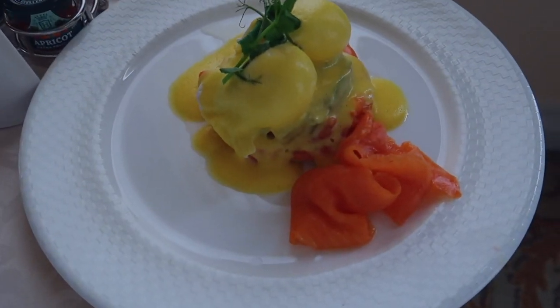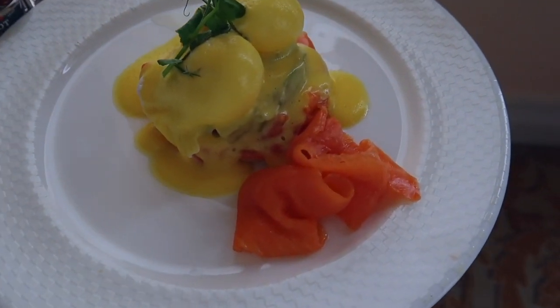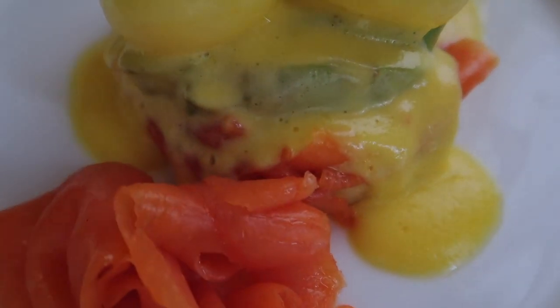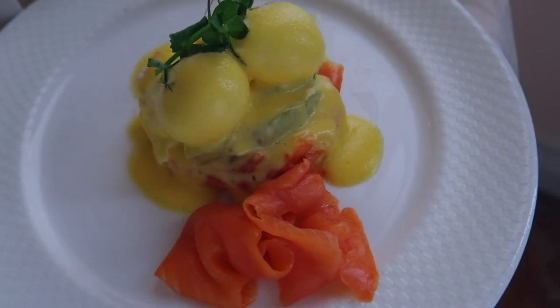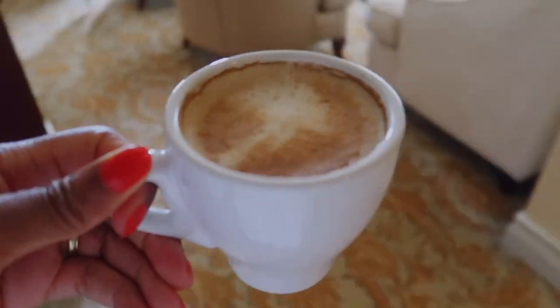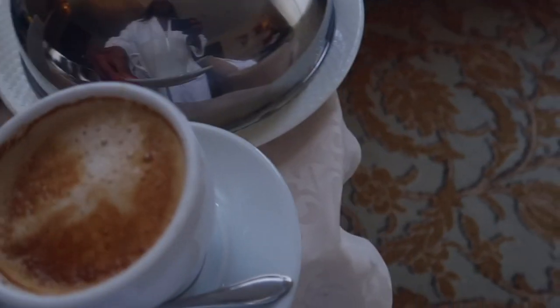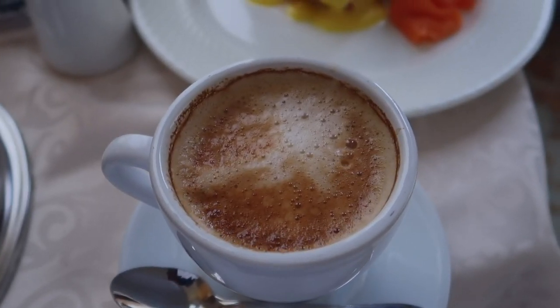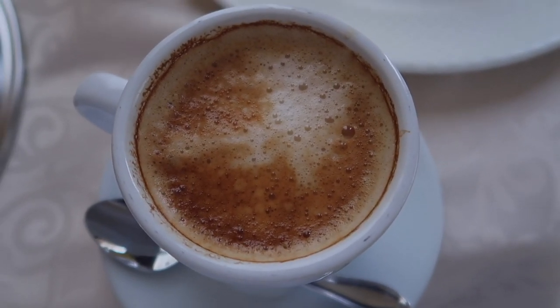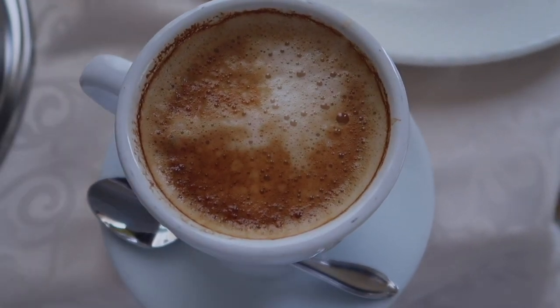Okay, breakfast delivered to the room again because your girl decided not to go eat in the restaurant. And this is my breakfast, egg Benedict. Yeah, I'm gonna dig into this and then start packing. Oh yeah, I'm also having cappuccino. Put it in the microwave because it was a little bit cold. One thing I don't like about this place is how the cappuccino looks, you guys. I don't know, it doesn't look like cappuccino at all. But anyways, yeah.